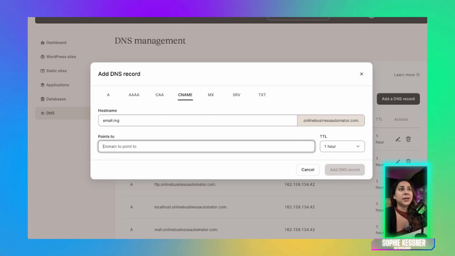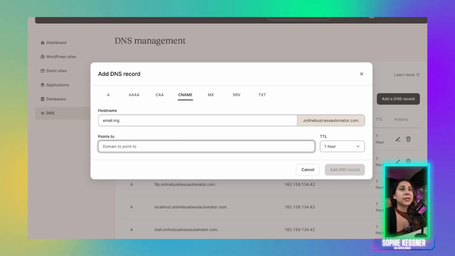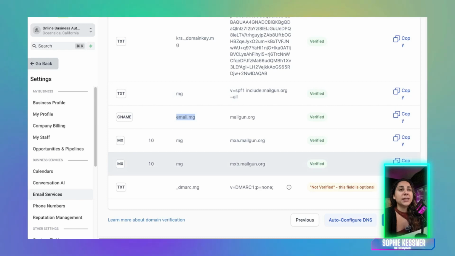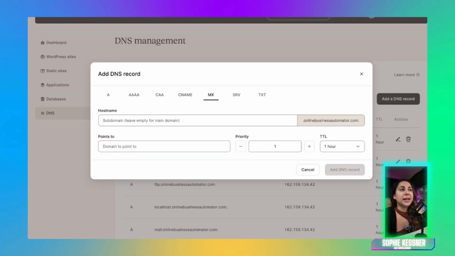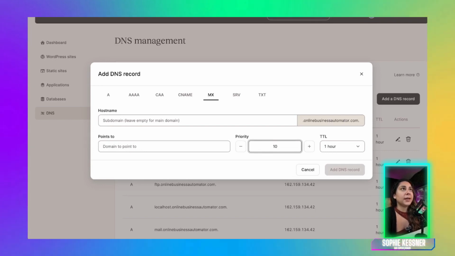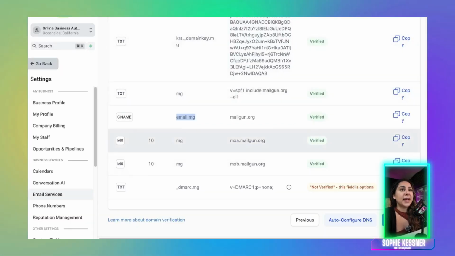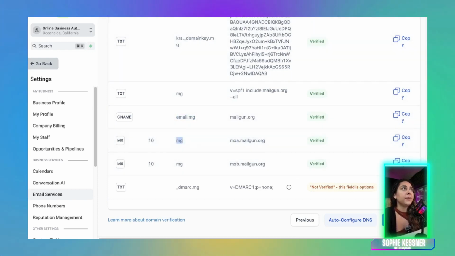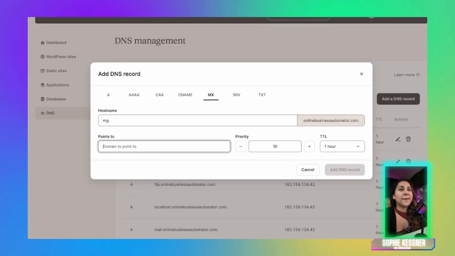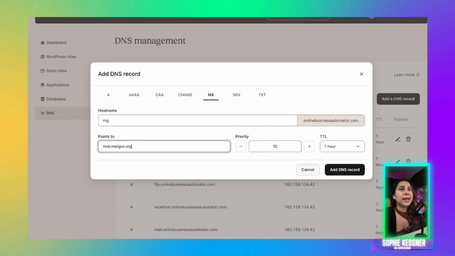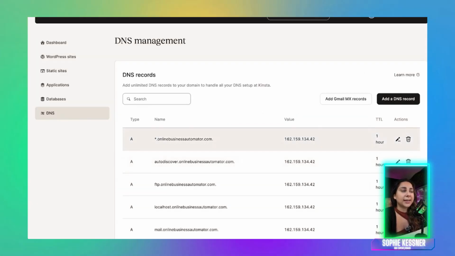The only one that's a little different that has an extra variable is going to be your MX records, in which case it has a priority number. So let's go ahead and look at that real quick. We're going to go over here, we're going to click on MX, and here it is, that priority option. This is where you'll go ahead and copy whatever that number is. In this case, that number is a 10 and a 10, and then we can copy this prefix, the host name, that's going to go here at the beginning in the host name, and then points to whatever that record is here. Now, I already have these records on my account, which is why I'm not adding them again.